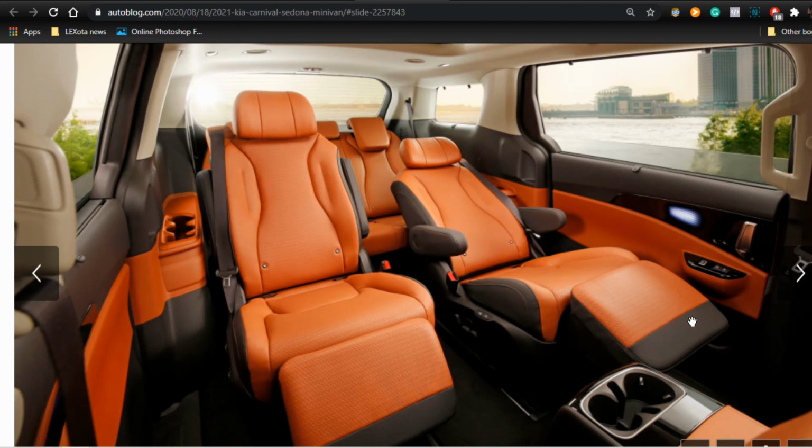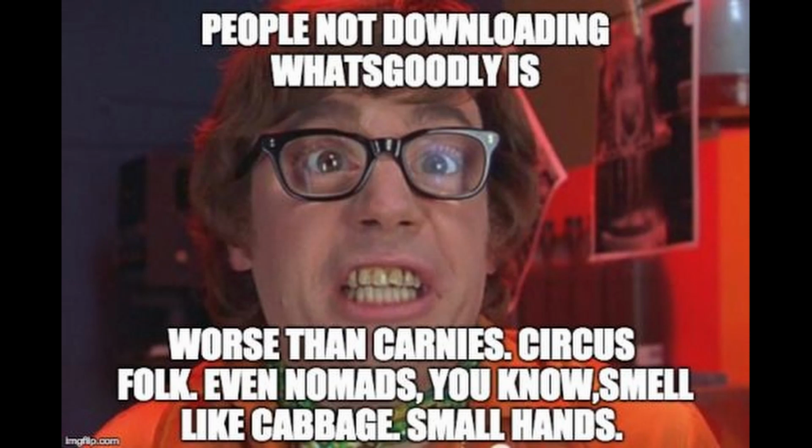But man, look at this luxury option. Lay back, have the seats fold out. I know the Sienna has options like that as well. But yeah, overseas it's called the Carnival, which I think would be a fun name if they brought the Carnival here to the United States. But maybe the Carnival doesn't have, you know, the most well-received stereotypes to it. You know, carnivals are kind of, you know, like carnies. When Austin Powers talks about the carnies, maybe that ruined the reputation of the Carnival here in the United States, but Sedona it is, and that's hard for me because I always get Sorento and Sedona mixed up. I'm sure you guys do as well. I'm not the only one.